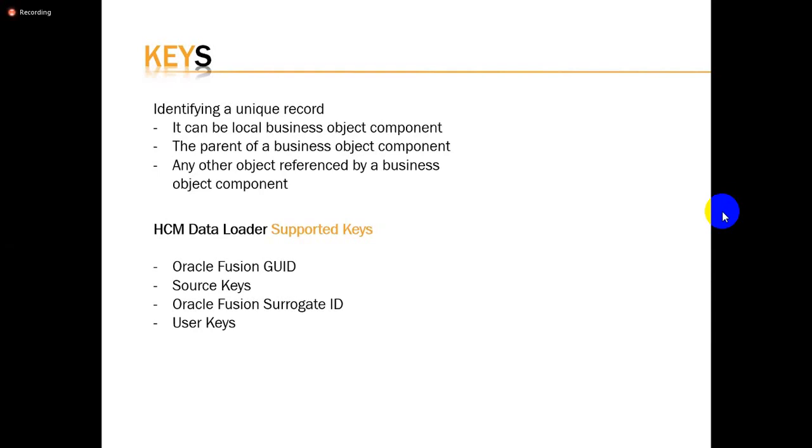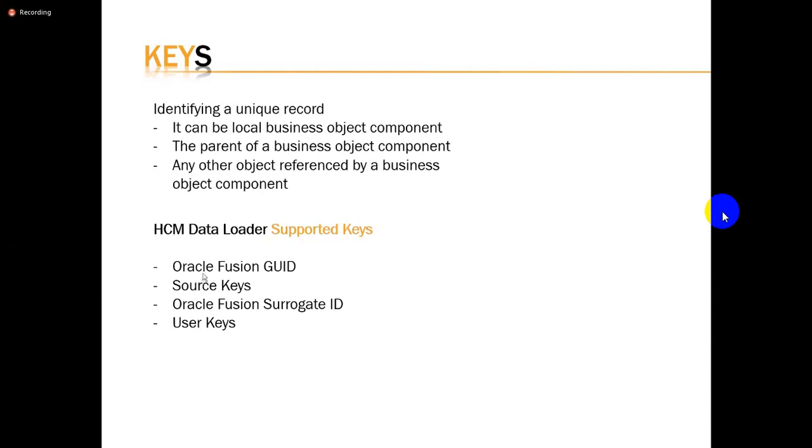If you know the unique identification of the record, then you are at least able to load the data into the system without any issues, because you are satisfying the primary conditions of the respective record or respective line. So Oracle has given 4 kinds of keys through which you can load data into the system. It also gives us enough understanding about how data will be inserted into the tables and how data will be stored in the Fusion applications. So let me start with the first key.